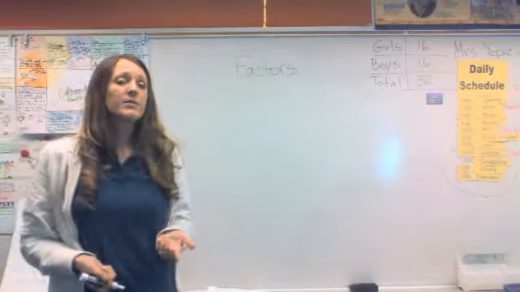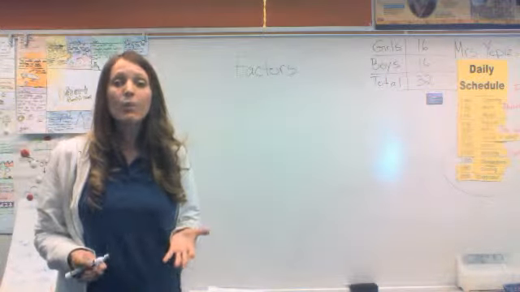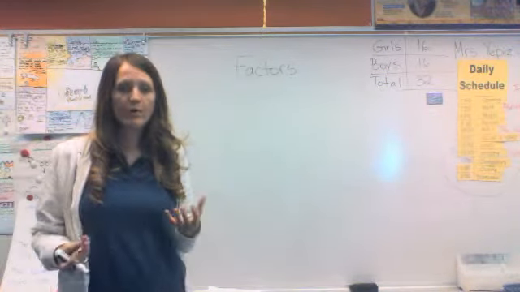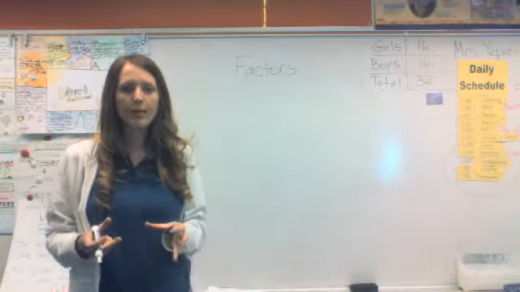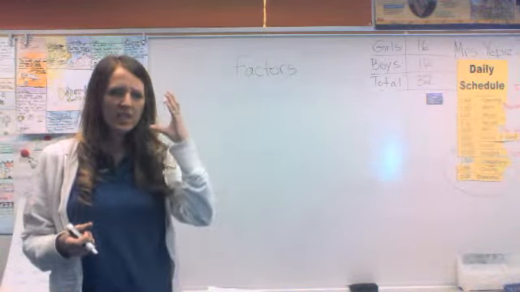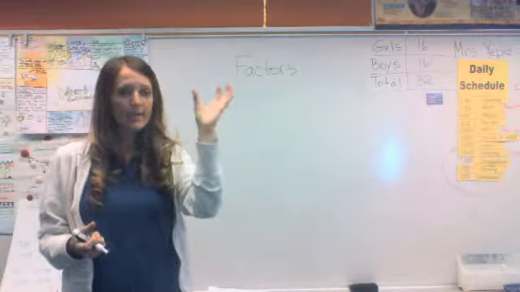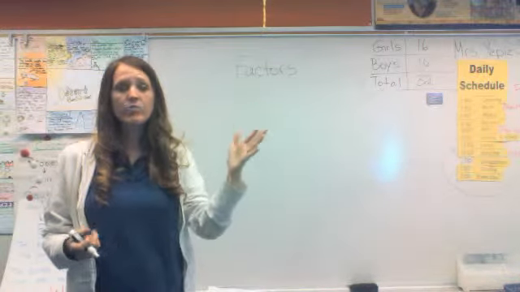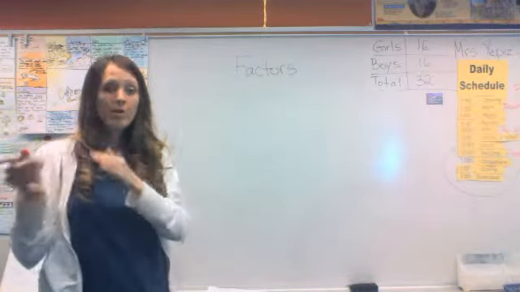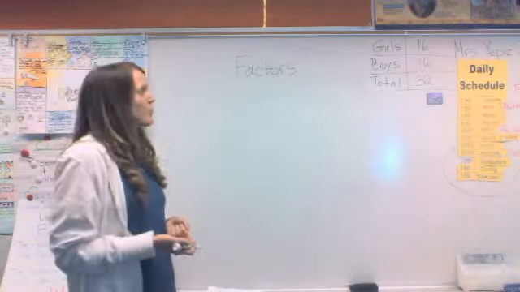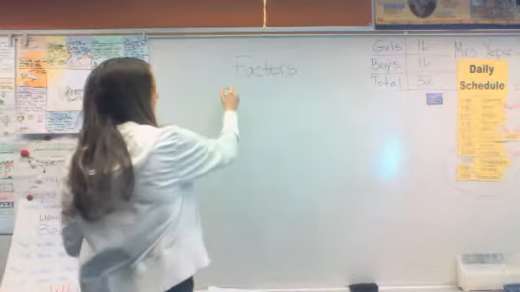Now, it's important to be able to find the factors of a number because we want to be very flexible with our numbers. When we see 24, we want to know all the different ways that we can get 24. Instead of just thinking of it as one entity, we can see that it's actually a large variety of smaller numbers broken up into pairs. So we're going to start with the number 12.